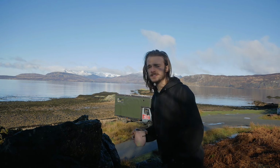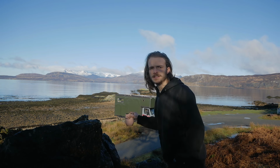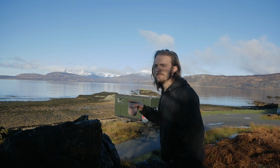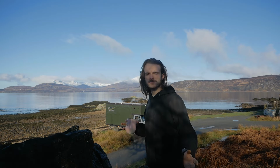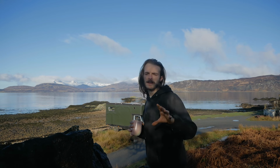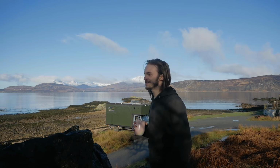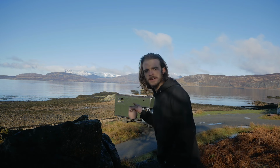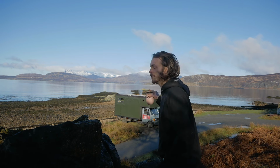It was £17 for two people in a van, and for James it was £13 for one person in a van. For Yoshi, no extra cost, but you do have to tell him about it. Oh, and the reason we did the ferry as opposed to the bridge, which most people would do, is because we were around Mallaig area anyway, so rather than drive all the way around, which would have cost probably near 30, 40 quid in my van, it was cheaper to just get the ferry. And because my van's under 6 metres, it's classed the same as James's is. So yeah, a van that big can still be taken on the same price as a T5.